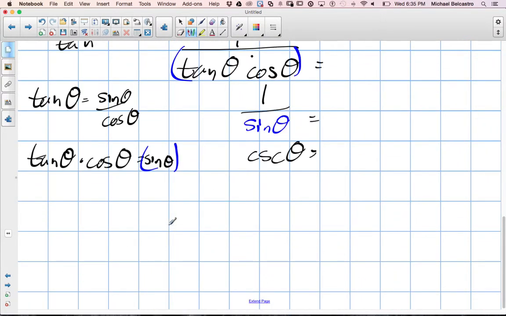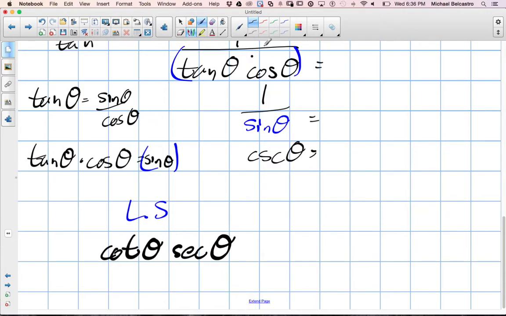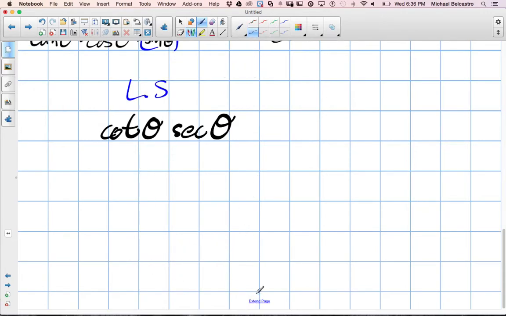Okay. So we started with our left side. Oops. Let's use a real color here. We started with the left side, and it originally said cotangent theta times secant theta. Okay. We inverted both of them. Okay. So all we're going to do is continuously look up to our information and organize it. So again, it's fine that we worked on both sides. We just have to organize it nicely. We then went to 1 over tan theta times 1 over cos theta. Okay. Still all equal to the right side.